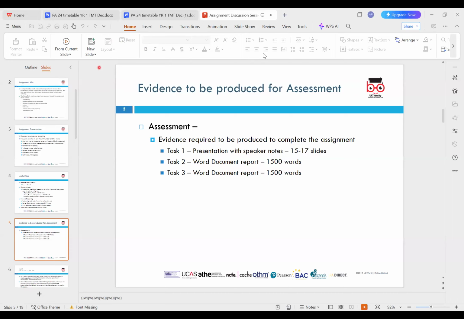Okay, so your task 1. You're recruited as a new health and social care worker. You have been asked to create a portfolio. This contains important information on human growth and development across life stages. For this case, you would want this presentation, what we talked about, okay? 15 to 17 slides. You will present this to your colleagues in a staff training session. So it will be a presentation for staff training.